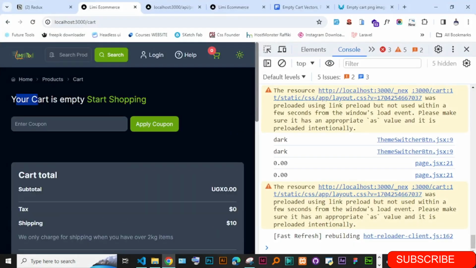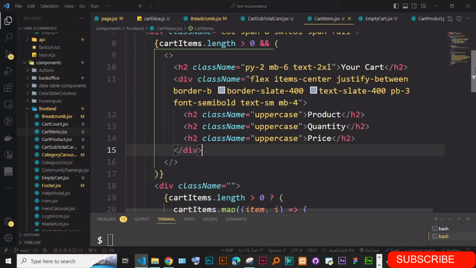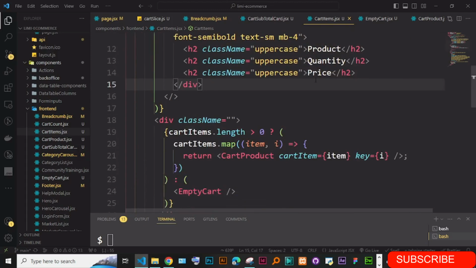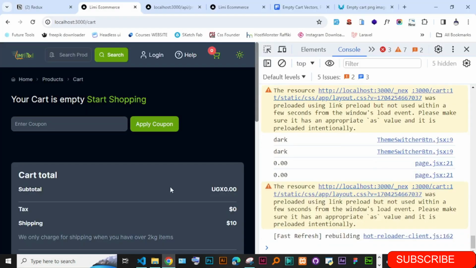Now we see your cart is empty, start shopping, and I think this text there is too big. This should be only on md. Okay, so that's great.